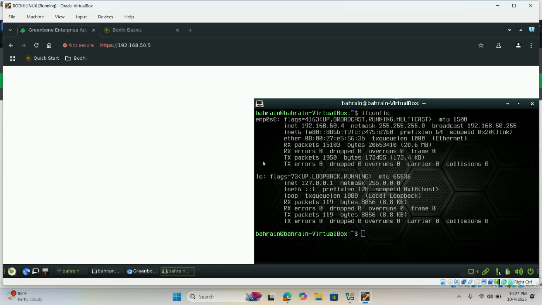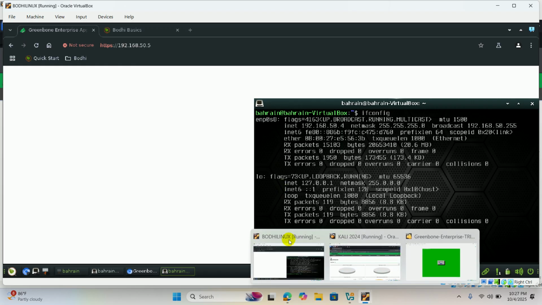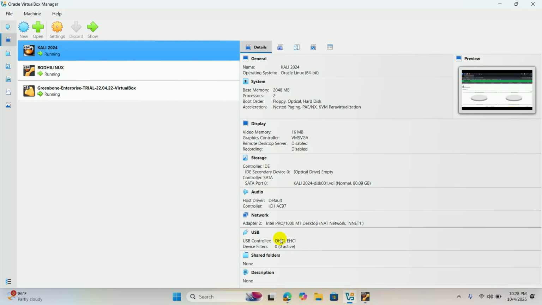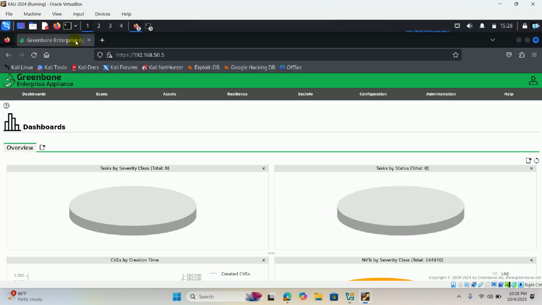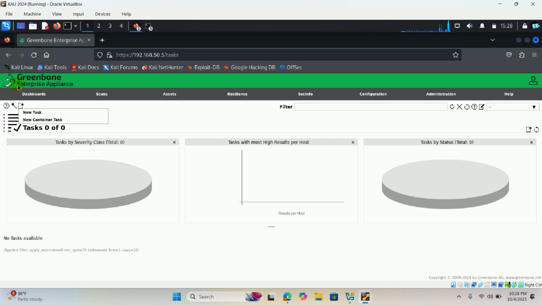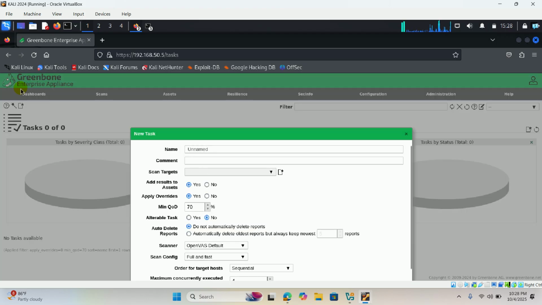Instead of Bodhi Linux, you can use a vulnerable Windows system or Metasploitable 2, since they have a lot of vulnerabilities. So how to scan now? Just go to the Scan tab, click Tasks, and then here you can find the new task. Just click the new task.